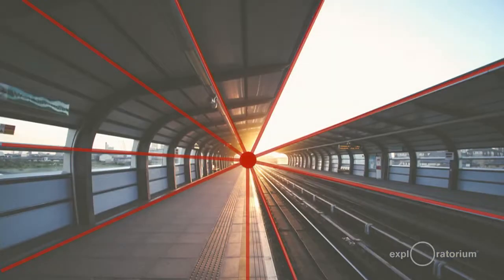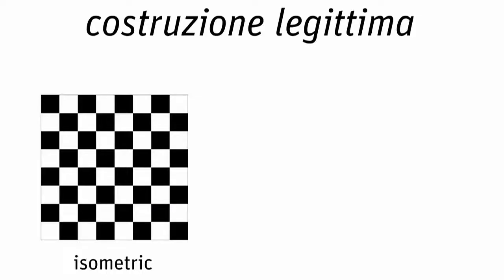And it's not just rails on the ground. There's a lot of parallel lines in this scene, and all of them, whether they're on the ceiling or the walls or the ground, all seem to converge at the same point, which later became known as the vanishing point. So these are the two observations. Straight lines remain straight in perspective. All parallel lines meet at a vanishing point. And with these things in mind, we can now draw perfect checkered tiled floors.